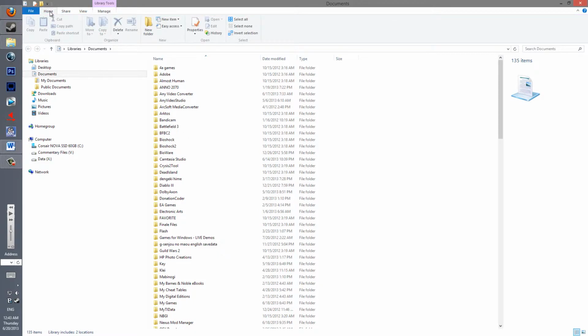The next thing I would like to talk about is better searching. The searching in Windows 8, in my experience, is pretty good. For some reason in Windows 7 I couldn't do really well when it came to searching for a file or a folder. So it's pretty simple.